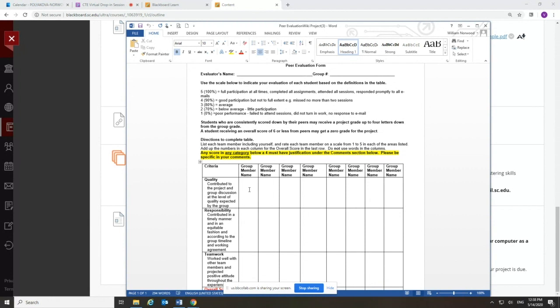But we usually don't have a lot of group conflict or unpleasantness in the groups. And in a large course where you have, say, 18 groups, maybe in one or two groups there will be a conflict strong enough that it will affect the quality of their deliverable.